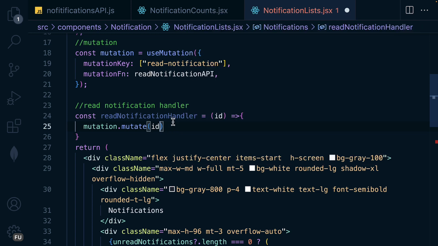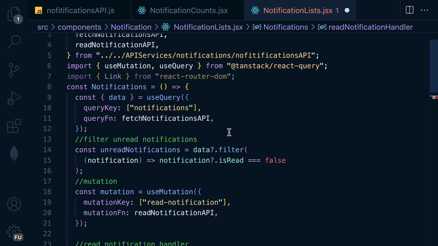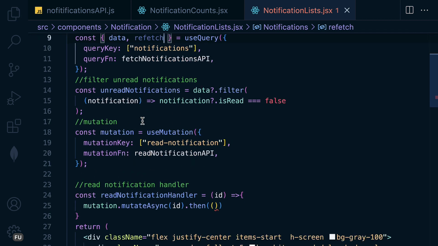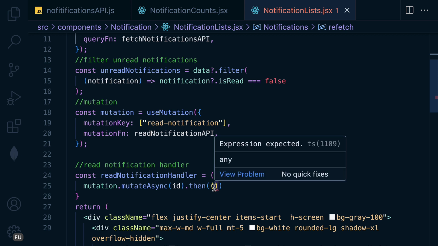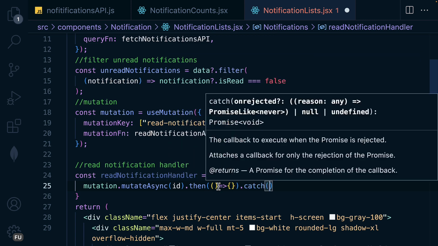I think I have to use mutateAsync and use the .then here, and let's check. I have to bring the refresh, and in the .then here, and then the catch.